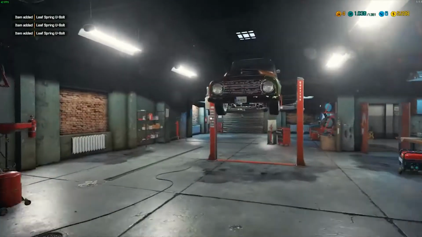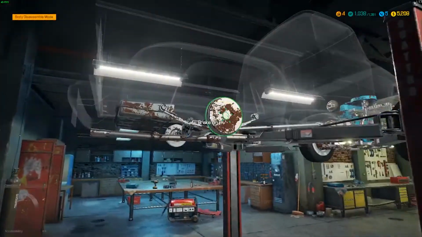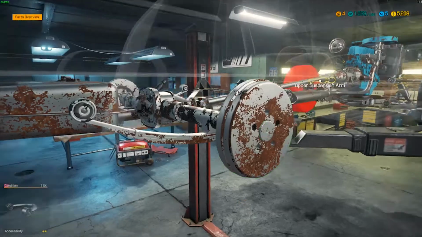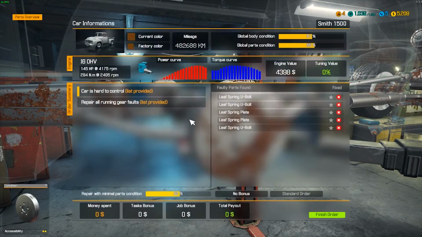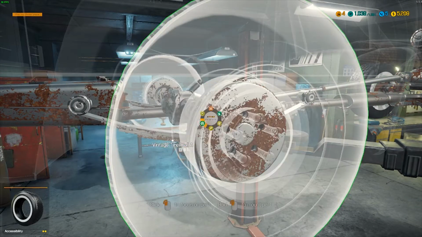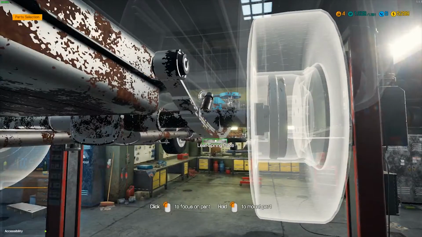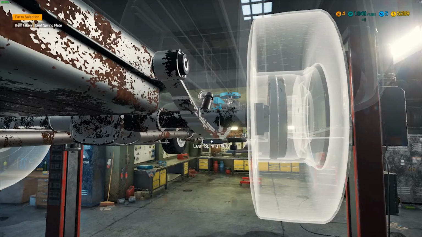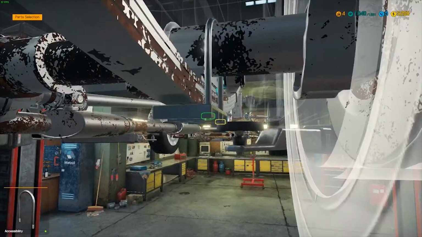So let's go put these parts back on, and then we'll deal with the front, which looks pretty rusty. Yeah, look, the front looks really rusty over there. So if we put these back on, no, not that, that's not what I needed. We need to put the parts back on, so here we go. So let's start with the plate, and then the bolts, U-bolts.